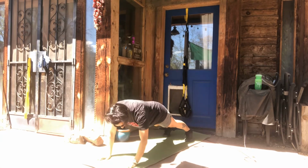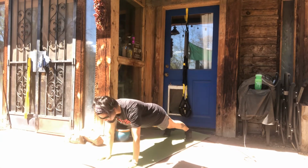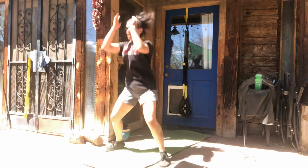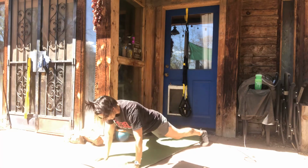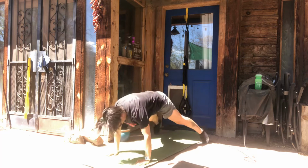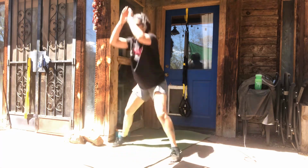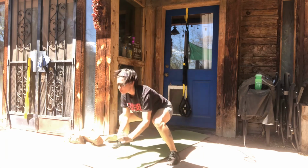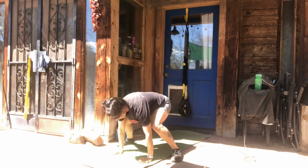We're gonna come up into low tuck jumps, into a high tuck jump in 2, 1, low tuck, jump, tap, tuck, jump. Keep it going. Nail that plank. Pop those feet wider than your hands.